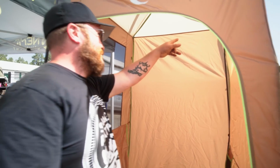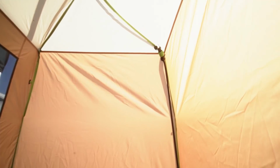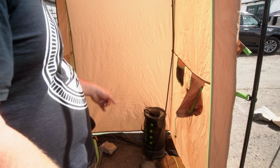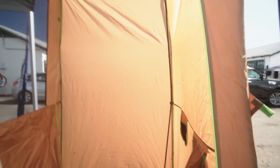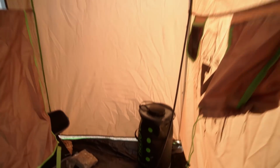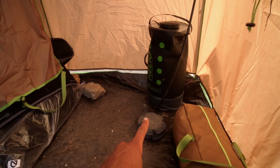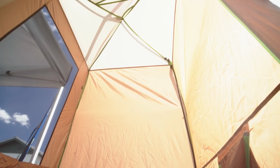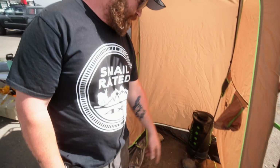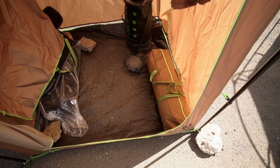It has a strap to hold the nozzle. Like a window. And they have a self-press. Oh, okay. How's this? Oh, you just step on it? Yeah, to create pressure. Cool. So you step on that, create pressure, and it's a shower. And this bag is black, so you set it out in the heat, it heats up. I'm guessing that's the size of the package. It's all packed up. Yeah, probably.